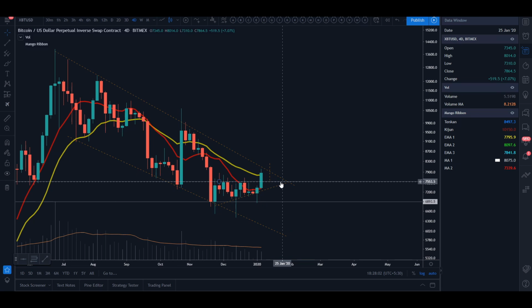I'll be looking for this retest of the 7,500 and essentially the same play on the 4-day, right? The cross of this 10 and the 21 EMA, something like that. Okay, that's when I'll really get bullish. As you can see, as soon as we saw this crossover here on the 4-day 21 EMA and the 10 SMA, we saw a downtrend, right? Now, can we see the opposite? Let's just be patient and wait for it to all unfold.